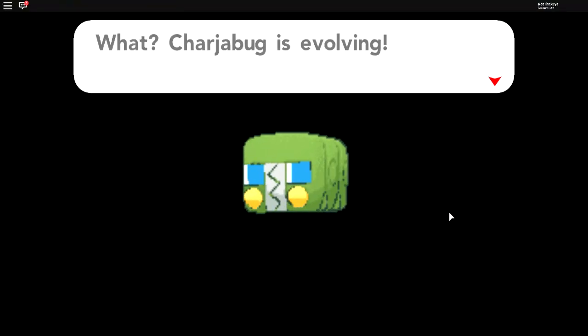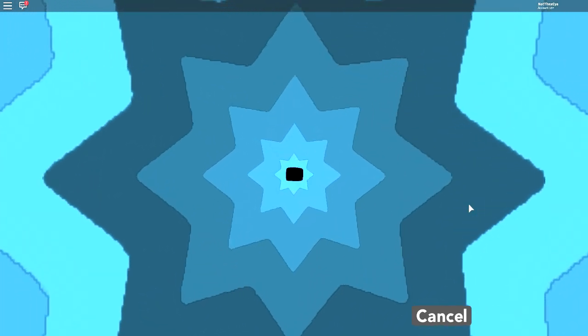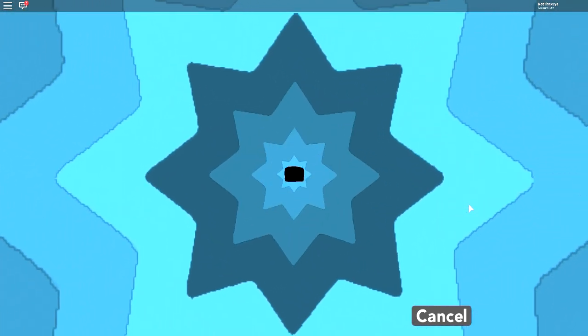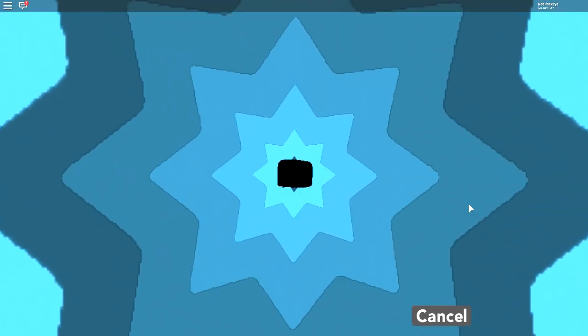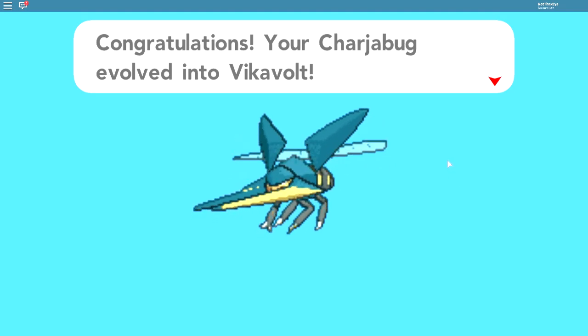Yes! He's doing it! Woohoo! Charger Bug is evolving! Awesome. I always thought that looked like a bus when I first saw it. I was like, what is this weird bus beetle? All right, here we go. 3, 2, 1, and... Vikavolt! Oh, you're so cool!